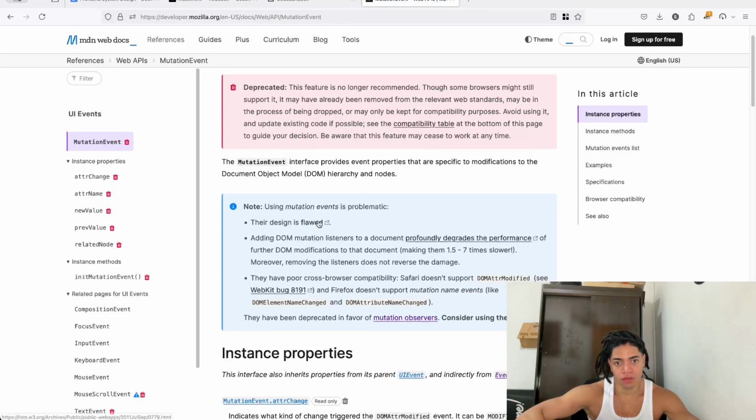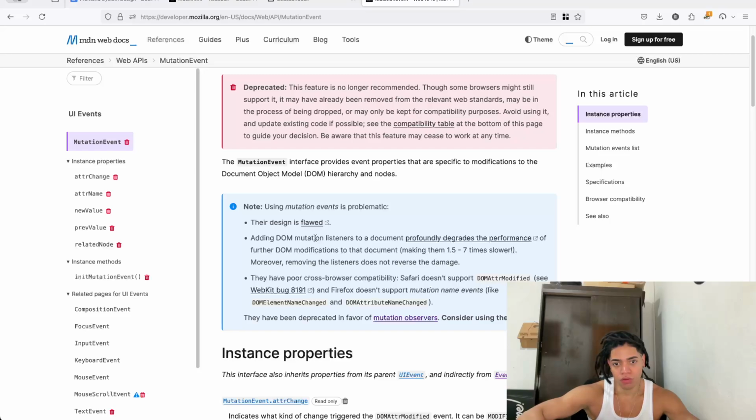Their design is flawed. Oh my god. Adding a DOM mutation listener to a document profoundly degrades the performance of further DOM modifications, making them 1.5 to 7 times slower. Moreover, removing the listener does not reverse the damage.